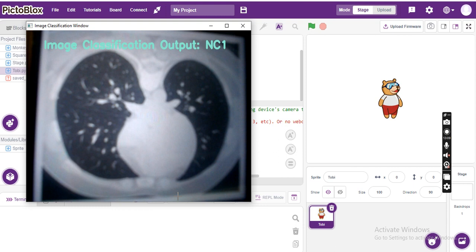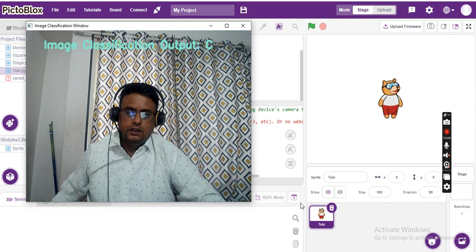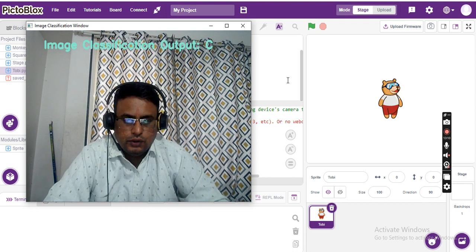The final result is NC1, I think. Let me check from where I have taken this. So this is the very second image. This doesn't have any cancer because it is from the very first classification, like healthy lungs. So this is what we have.